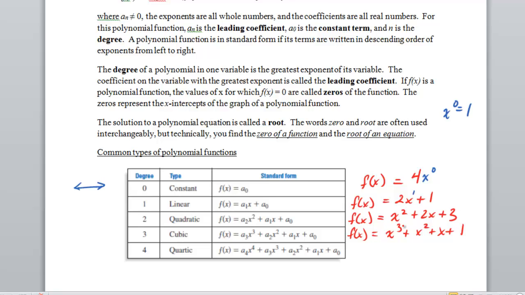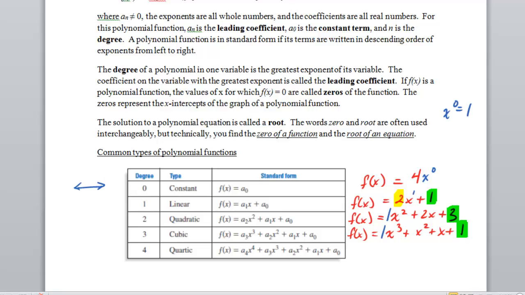When we write the polynomial function in standard form, with the degree value, or the highest exponent value, written at the beginning, we have a coefficient that is attached to that variable. We call that coefficient the leading coefficient. And so you need to be familiar with the leading coefficient. You also need to be familiar with the constant values. Now, if we have a leading coefficient that's not there, it's an understood 1 if that x does not show it. So these are just some of the basic terms and the way to write polynomial functions in standard form that you need to be familiar with.